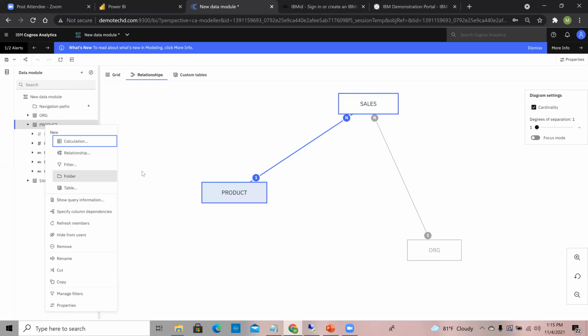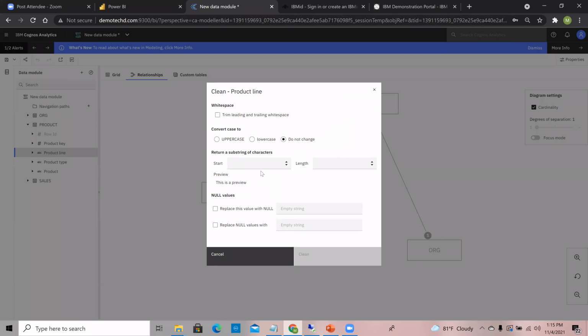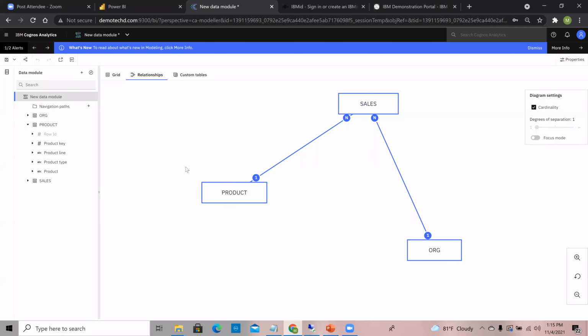I can copy data. I can put different filters on it. I can also clean the data a little bit. So it gives me those interfaces. One thing I've noticed is, when it comes to manipulating the data that's coming into the system, it seems like Cognos is a little bit more flexible. It has more features, more functionality when it comes to that, right? Similar thought process, I guess, but just more features and functionality here, really.